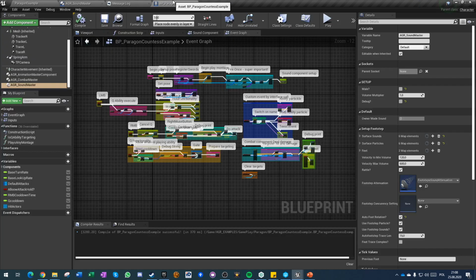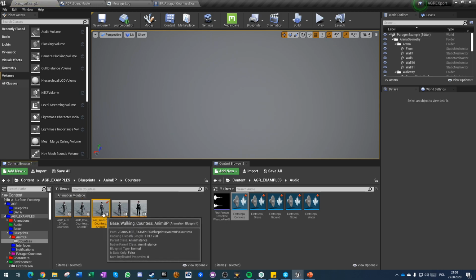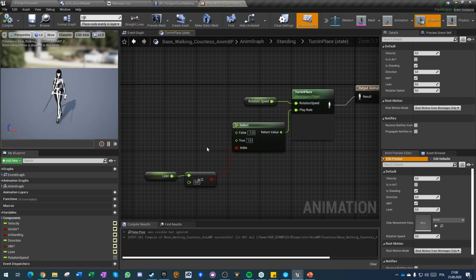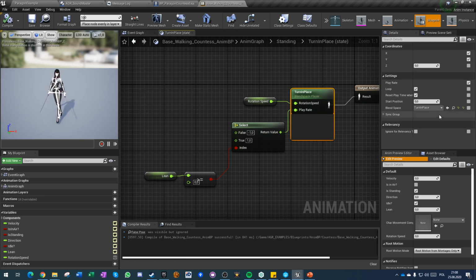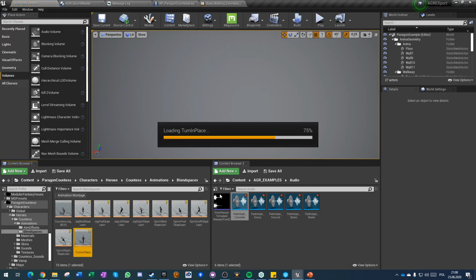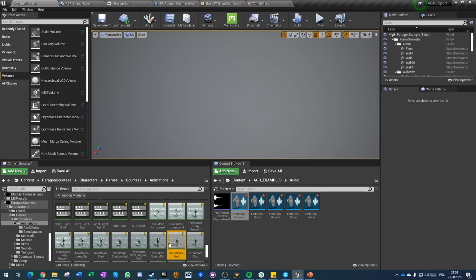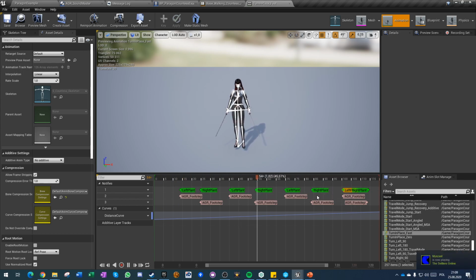So when we go to our Paragon character, we go into mesh, we go into our anim graph, and then you have the walking anim graph, which is the base anim graph, and you have standing, turn in place, you have turn in place blend space, and then inside the turn in place blend space you have animations, and then you go into the animation, and then you have those plant left, right plant, left plant that are notifications made by Epic Games, and I've just set mine at, well, basically the same time.